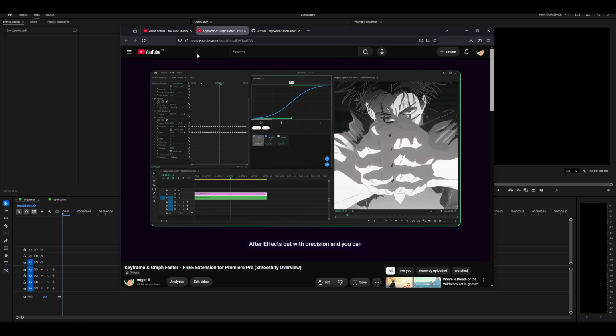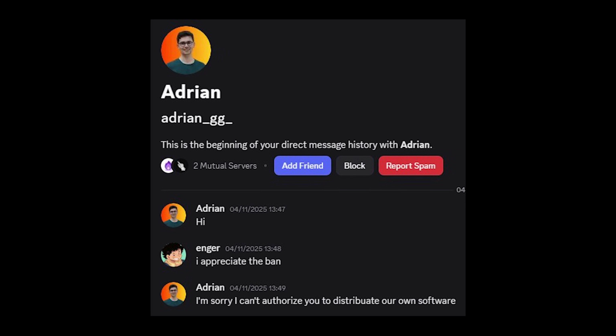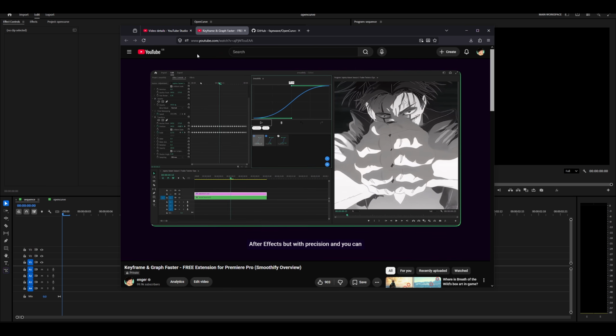They changed up the UI, made it really inconvenient to use. People like me did not want to use the newer version. Luckily, I did still have the older version on my PC. I even dropped the download link on their own Discord server. Yes, Smoothify's own Discord server. I think it's owned by someone called like Blinkle.io. I have no idea. And then they banned me for helping out their community, which they weren't ever bothered to do. So I don't know. Seems like it's really difficult to not ruin an extension which people have been requesting for years.